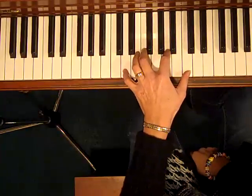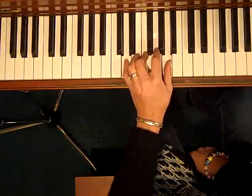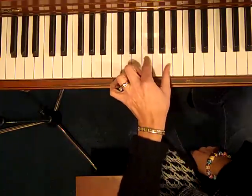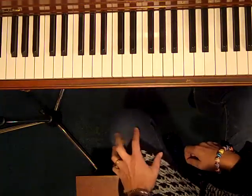Now that could be put on, you could do it this way, by dropping the pinky down and just keeping the F and the A. I'll play you some songs where you would hear that.